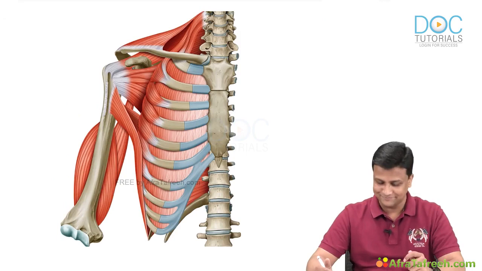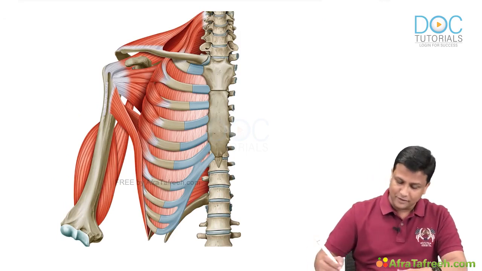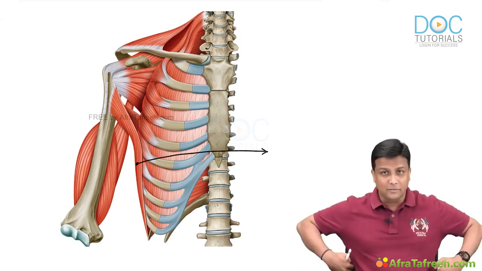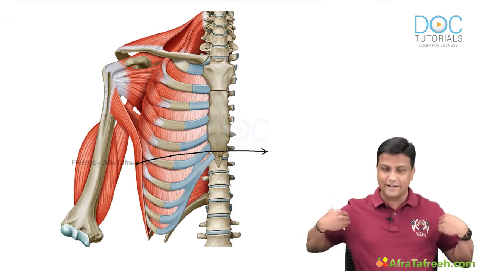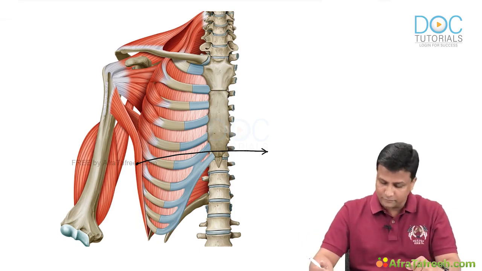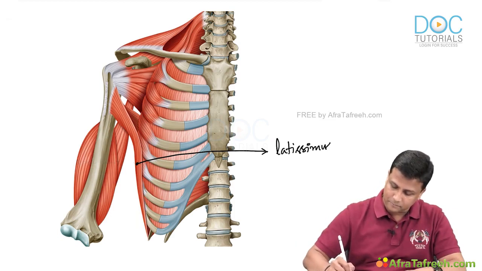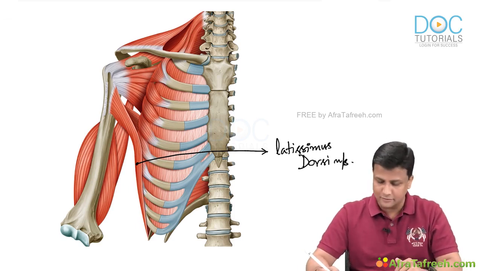Wow, beautiful. Now in this diagram, my dear friends, you can clearly appreciate there is one big, huge muscle, the broadest muscle in our body, coming from the trunk region and then taking a turn, getting inserted onto the humerus bone there. And that muscle, every student is perfect with that. That is latissimus dorsi. Our climber's muscle, guys, latissimus dorsi muscle.